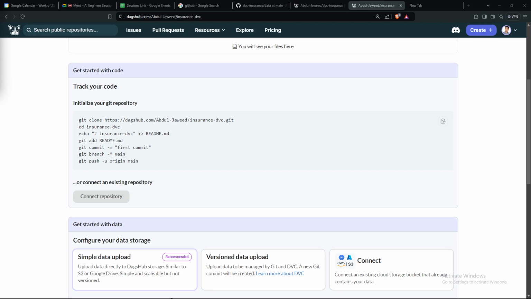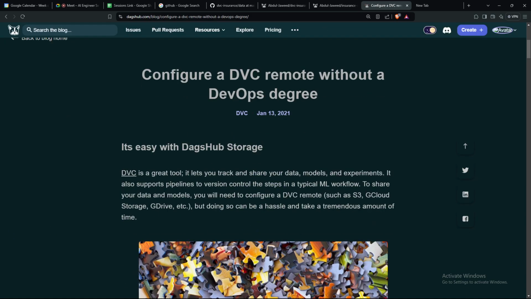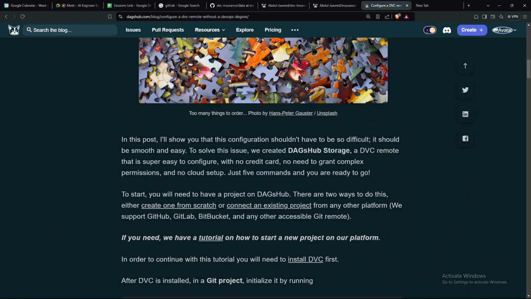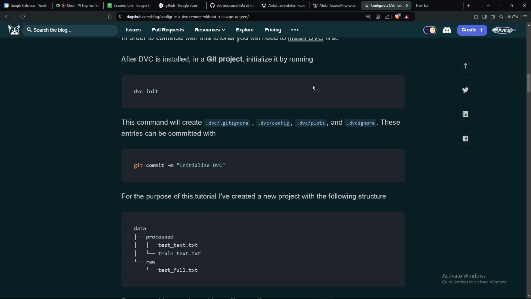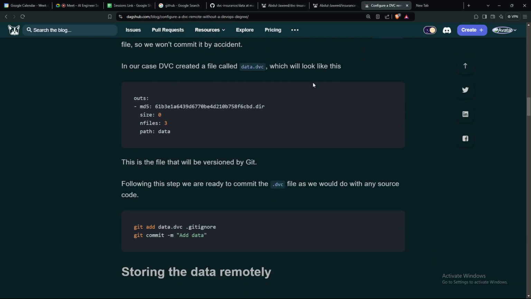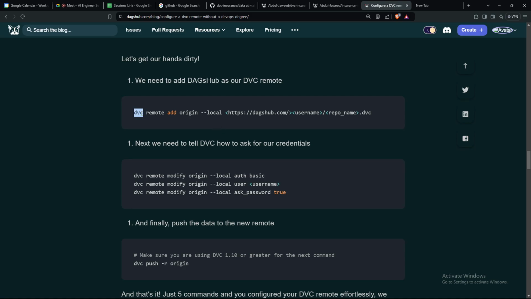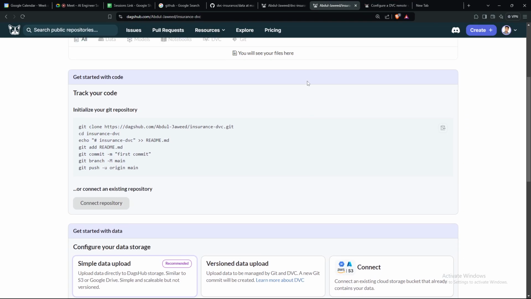I just remembered, we don't need to do extra things, because last night I read this article to track the data using DVC and dump it on DAGsHub. We already added the data. What we have to do is just add the DVC origin and this code.